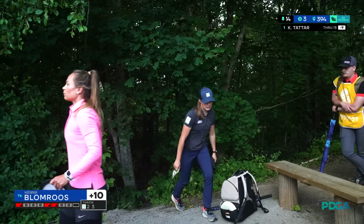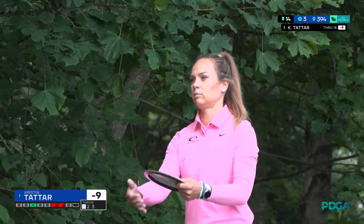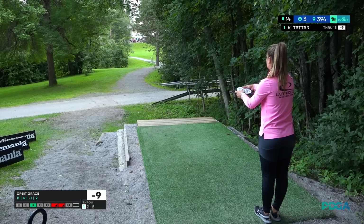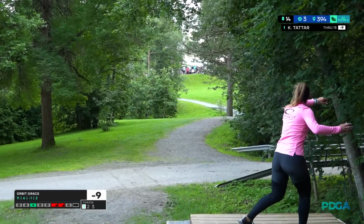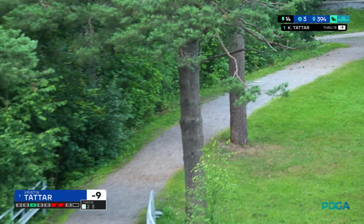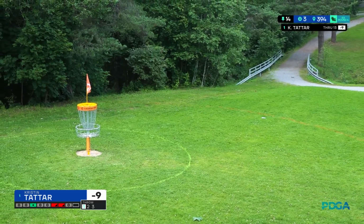A lot of the players, their distance shots are going to land in that bridge area. Yes. Which is really not ideal. It kind of pinches right at the spot where everybody wants to land. So you really need to be more of a distance thrower to even go for this one. Oh, this looks great. There it is. Circle 1.